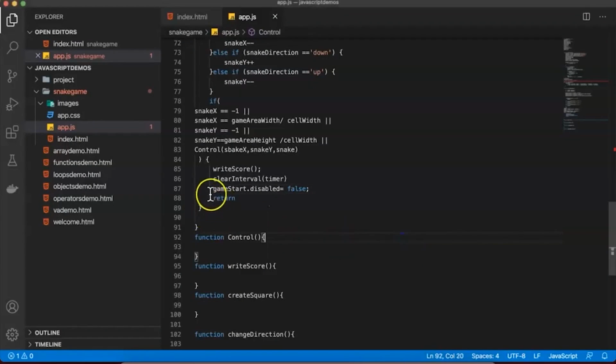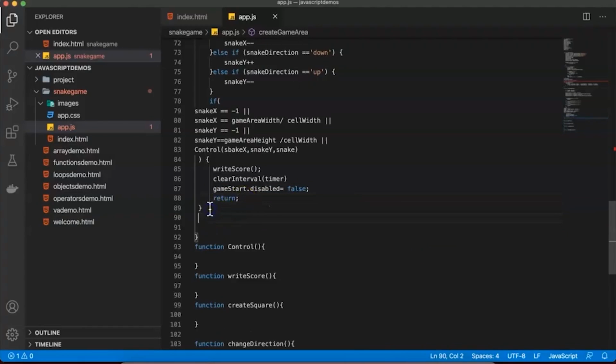Well, here we have finished till game start dot disabled equal to false, and we returned. Now, going forward after this return, we would like to have another condition for the snake x.